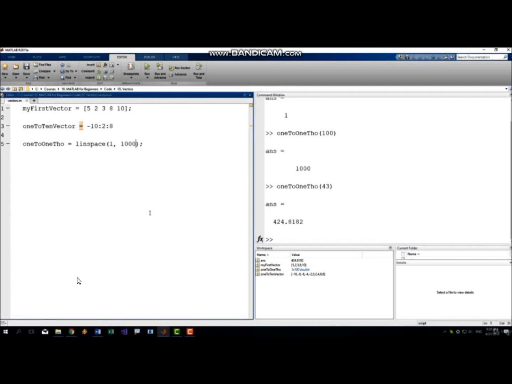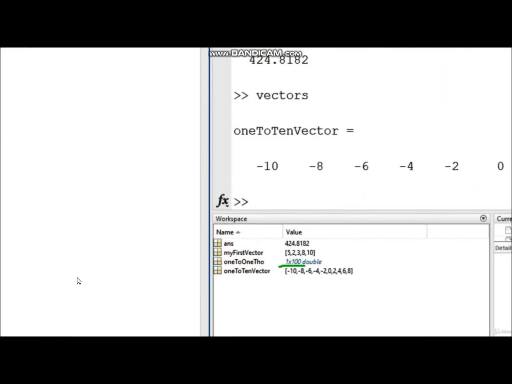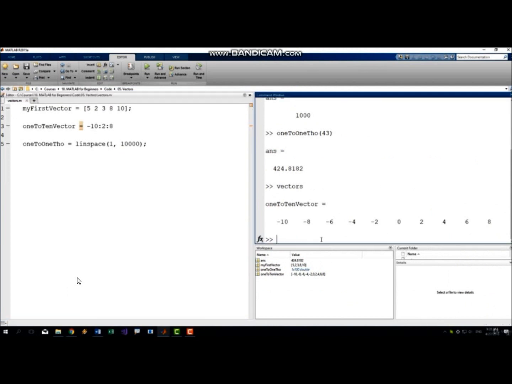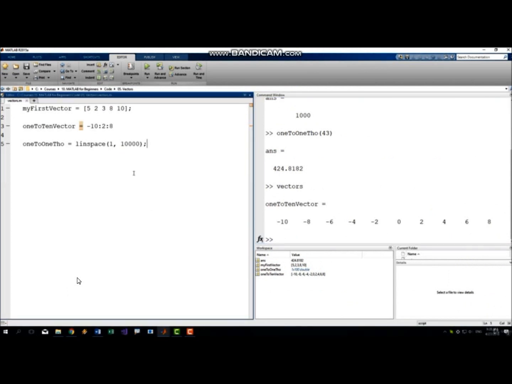Even if we change this to from 1 to 10,000, we are still going to get only 100 numbers. Now, the third argument for our linspace is specifying how many numbers we want to get in our final vector. If we want to generate the same vector that we intended to create, from 1 to 1000 with 1000 elements in it, we have to supply again 1000.